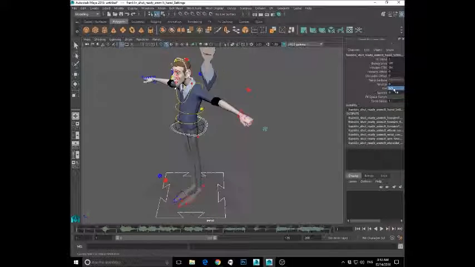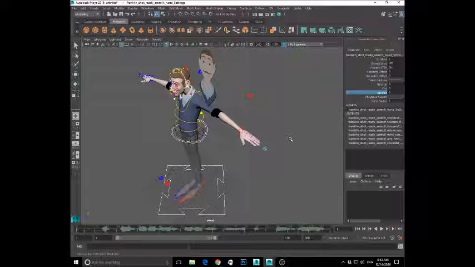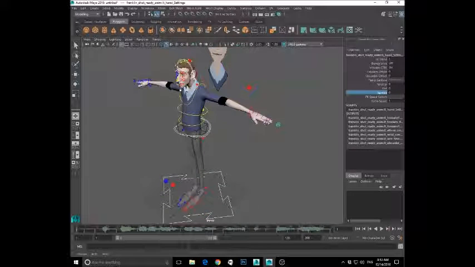See, most rigs that I've worked with so far do not have this kind of control. For the spread, you'd have to separate the fingers individually or make your fist individually, and it takes a while. So these controls are really, really good, but you can see how it could make you lazy as an animator. You're like, oh, I'm just going to use the fist control, and then you get used to it, and you almost forget how to create a fist without the fist control.